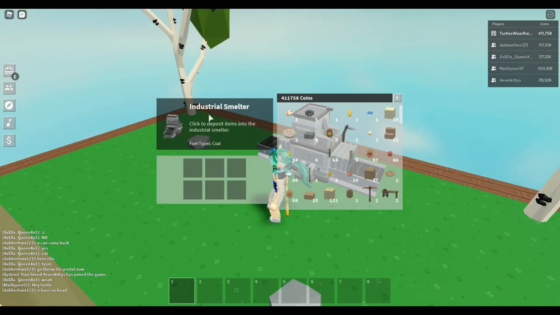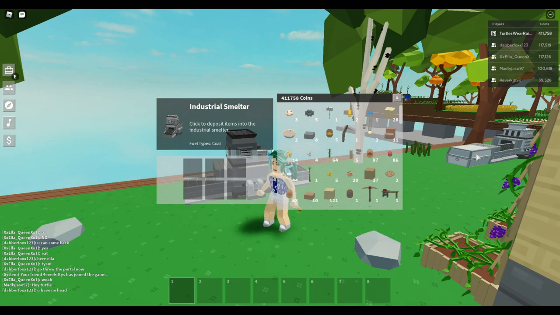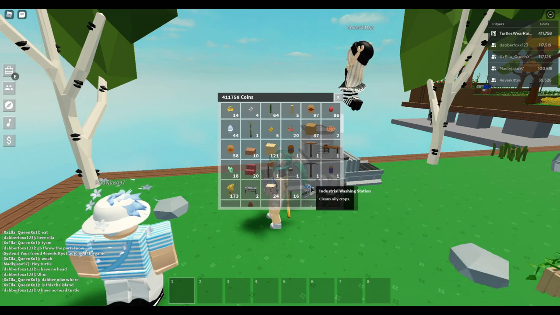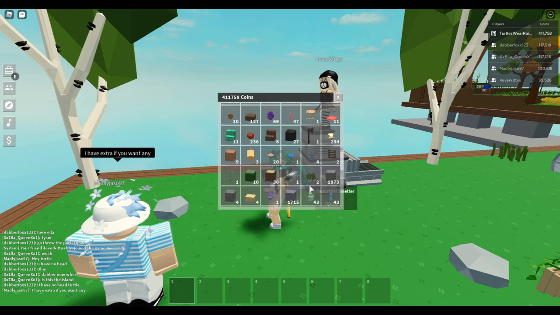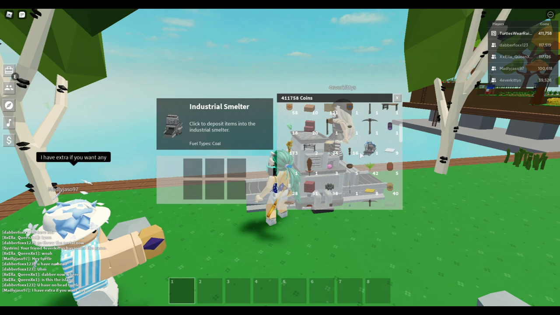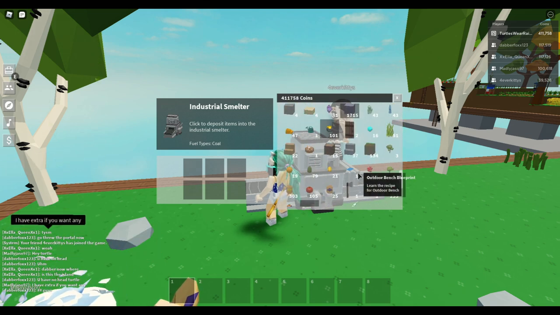Okay, industrial smelter. Okay, so I think I'm definitely gonna have to put one of those chests on the other side. I have an extra one. Let me see. I don't think I do. I don't believe I do. I also have the industrial washing station, guys. I haven't put it down yet. This thing looks like a grill. Let me just try this out without adding a chest to it. I just want to test this out real quick. Let's use this one.